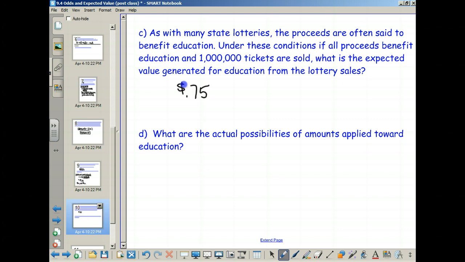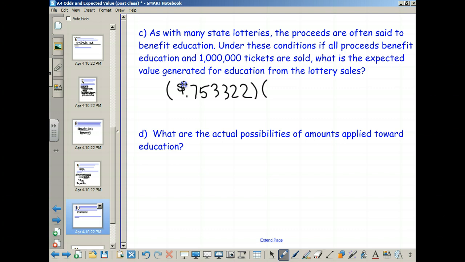And again, you guys didn't put the calculator in there, but I will tell you that the next numbers were 3322, which I realize is not a dollar amount. But I'm going to take this number and I'm going to multiply it by 1 million because there were 1 million tickets sold. Okay? What's this number? Expected value again? Yes, this is expected value of the number of tickets.